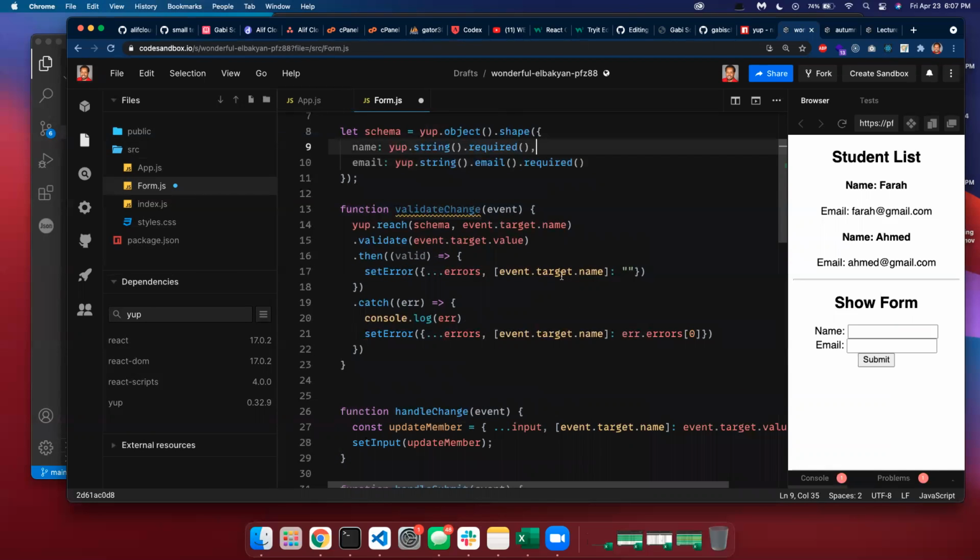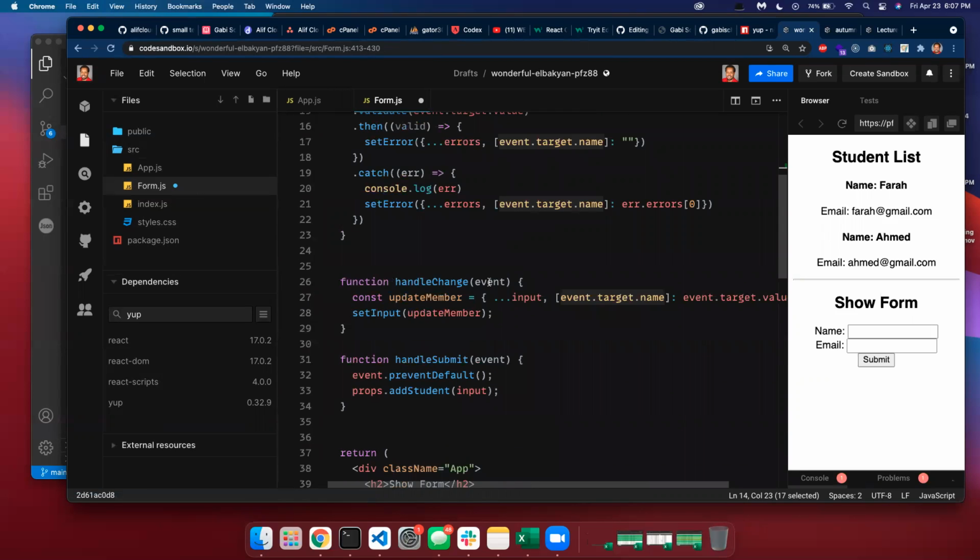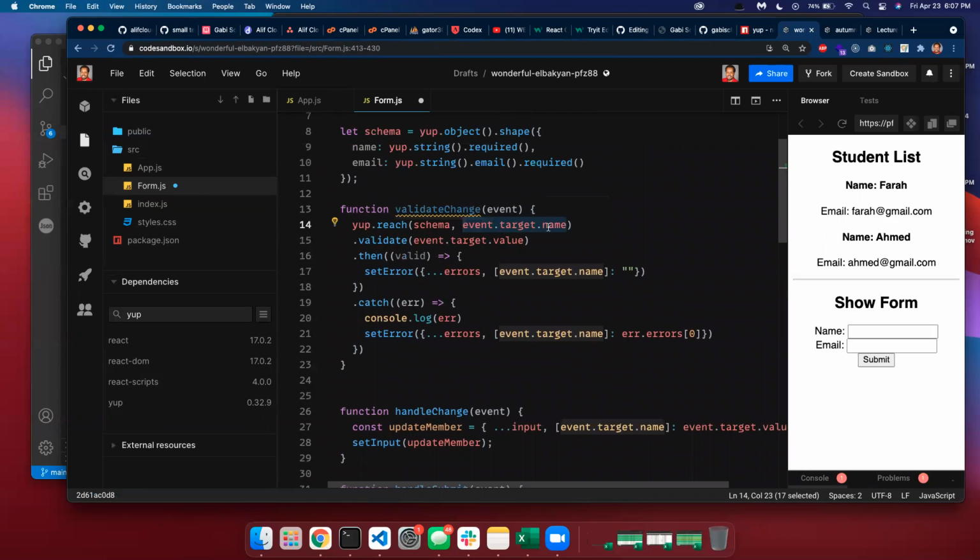So now for validate, basically this is saying, go to the schema, find each input. It has a name, right? That's what it's trying to grab, the name.